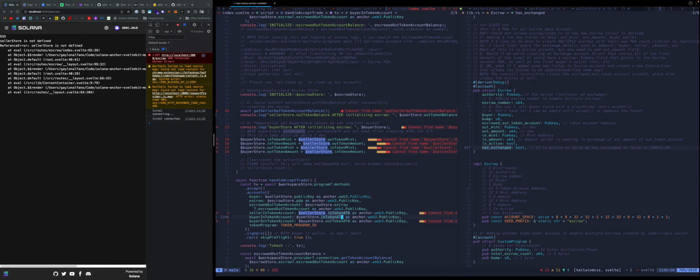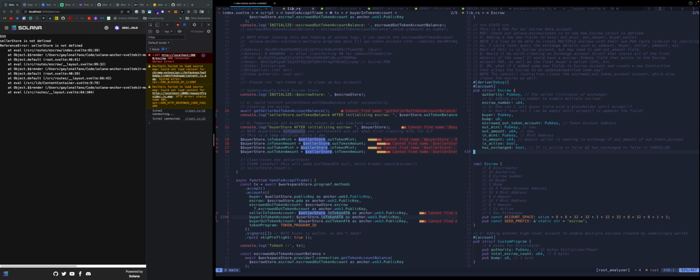What I see right now is that when you initialize the escrow account, I don't know who the buyer is going to be. I guess I know the token, but I don't know the associated token accounts in the respective wallets, so I don't have all those details.